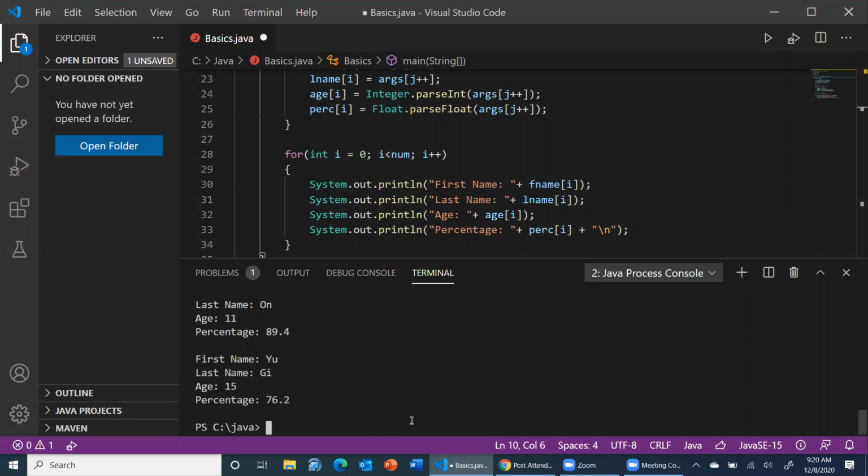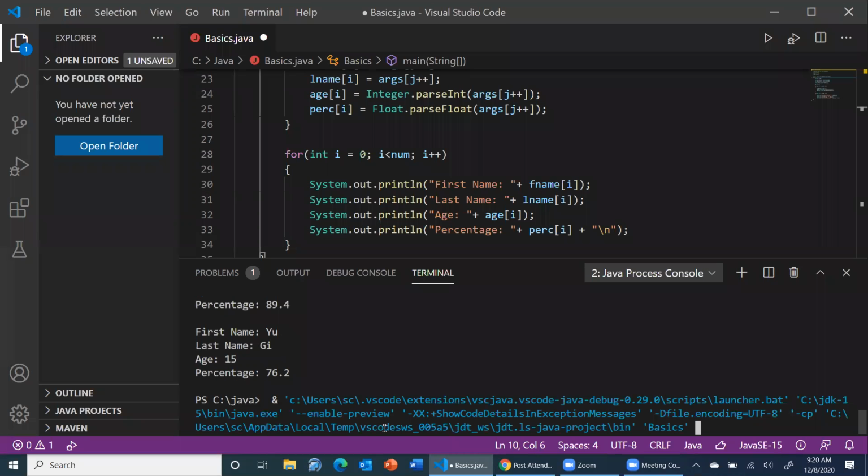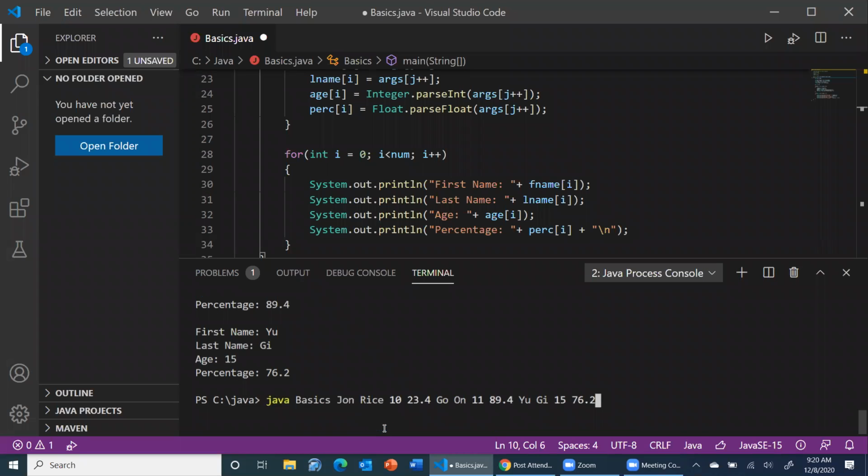वो बहुत सिंपल है, कैसे वैल्यूज डालनी टर्मिनल में वो तो आप यहाँ पे टर्मिनल में लिखा. मैं जावा के जो फोल्डर था जहाँ पे मेरी फाइल पड़ी थी वहाँ पे मैं चला गया. I just write compile it, javac Basics.java. ये करने के बाद I just wrote this other line. ये जावा बेसिक्स जिस तरह आप उसमें करते थे, कमांड लाइन में करते थे, उसी तरह आप यहाँ पे टर्मिनल में लिख देते. वही चीज, तो it works just fine. I can always open the command prompt and do it over there. So this helps me avoid going there. I can just do it over here. ठीक है, तो ये डेटा हमारे पास यहाँ पे आ गया.